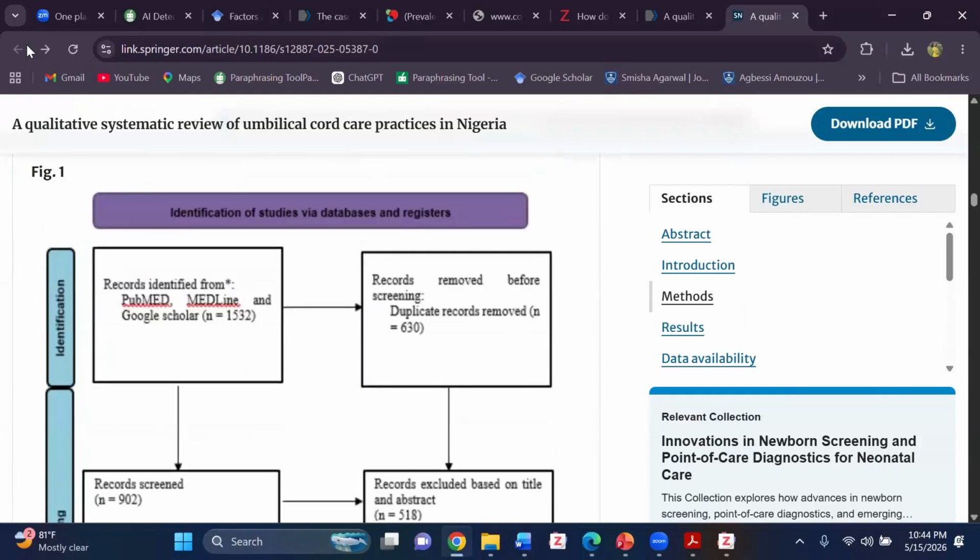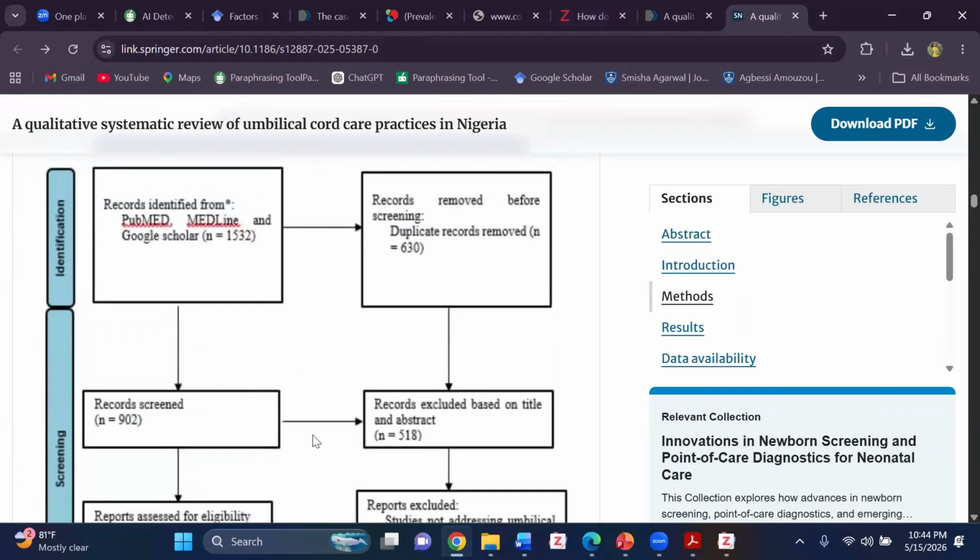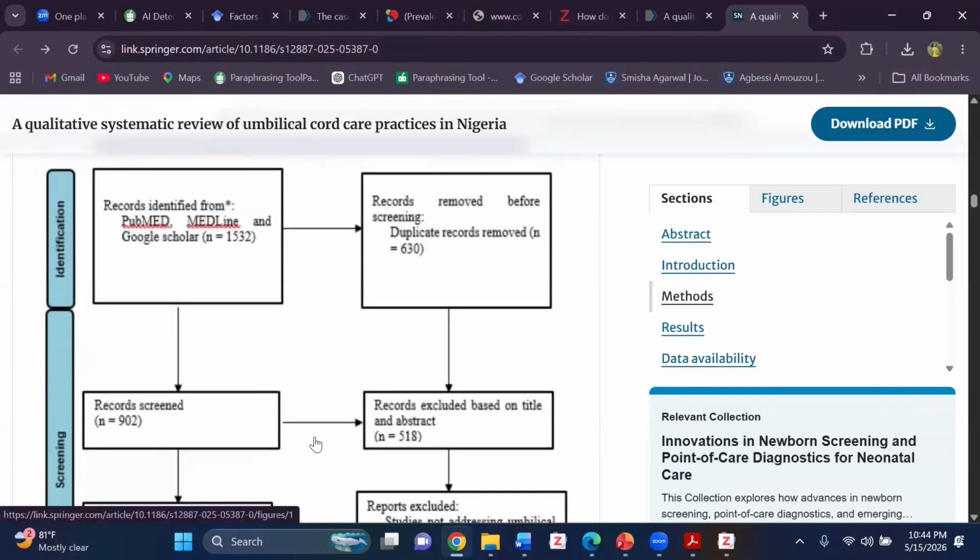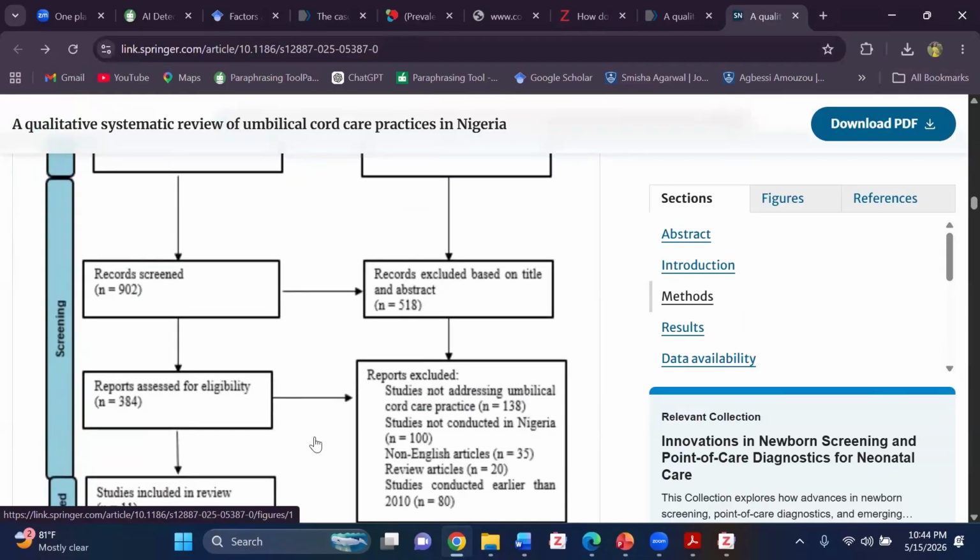You go online and search for and type Prisma flow diagram, and you choose one that looks like this. That's why you're going to be recording every search. This process I'm doing now in Zotero, that's why you're going to record them.